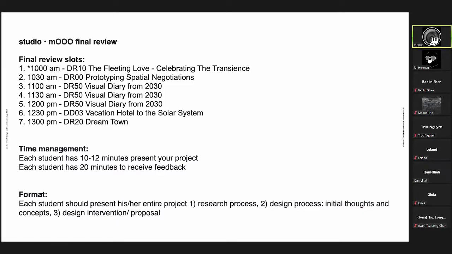During the feedback session, your main tutor should try to do the timekeeping for your studio, and all other tutors should try to provide some constructive feedback before the students start their production in the following weeks. And then we will have a final presentation in early January.